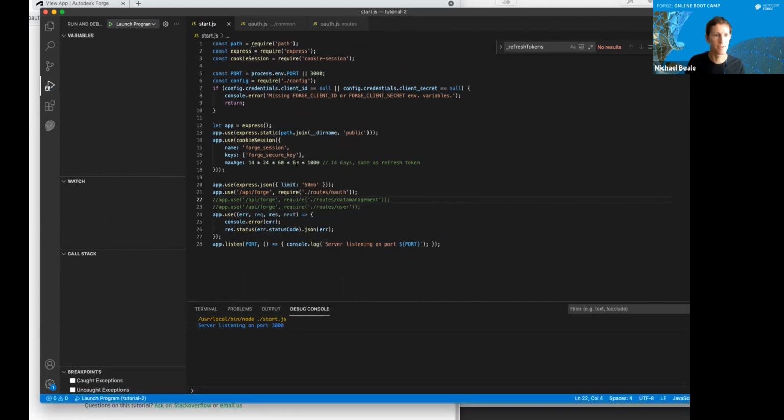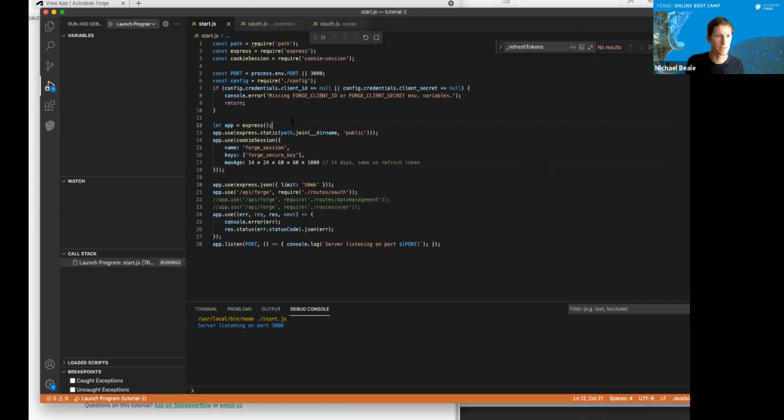But I'll show you what happens if for some reason you forget to comment these files. This route is going to look for these two files and it won't find them. And so it'll come up with an error message and then it's going to exit. So it can't find this module. So let's put those back in. I'll just undo and then I'll run the server again.